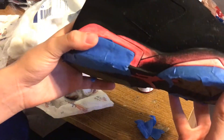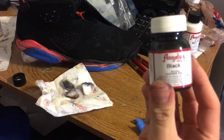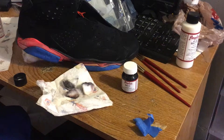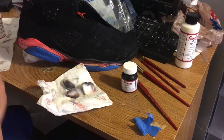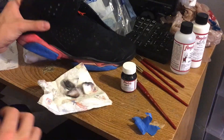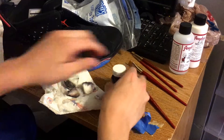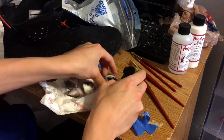Next up is the actual paint. I'm going to hit you guys with a time-lapse, but basically I'm going to use the Angelus black on my brushes — various sizing — with some water on the side. Hopefully when I'm done it'll have that matte finish. I'm not going to bore you guys, I'll just speed this up. Here we go.